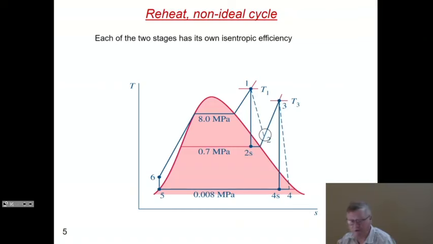It does win one benefit: the quality of the steam is higher at point 2 than it was at point 2s. The same thing happens in the lower stage, the low pressure stage of the turbine. So going from 3 to 4s, which would be isentropic, you actually go to a point that has a little bit more entropy, and it has a little bit more quality, but of course you have a loss in efficiency.